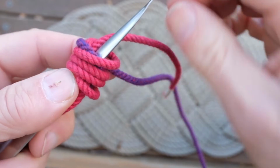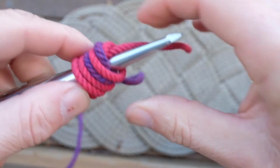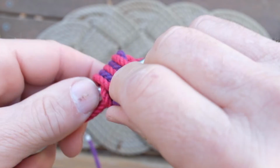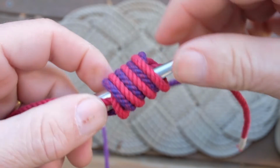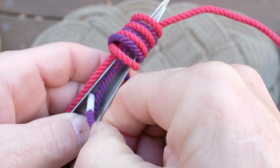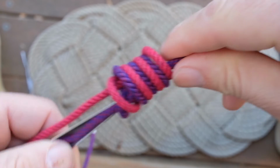like so, and just keep turning it around and keep following it around, so you're pushing it in between the red one, so it's like 2 interwoven helixes until you come to the end. So here's the end, and then keep going round, and then you're back to the beginning. So again, like the last one, we go over the standing end and push it underneath everything. So that's your knot basically tied.